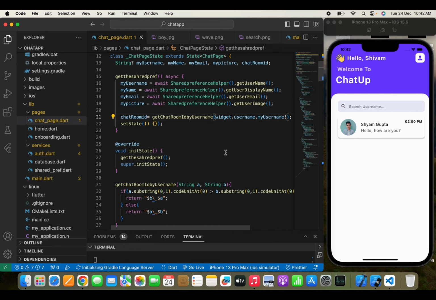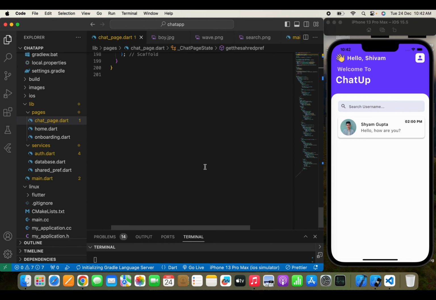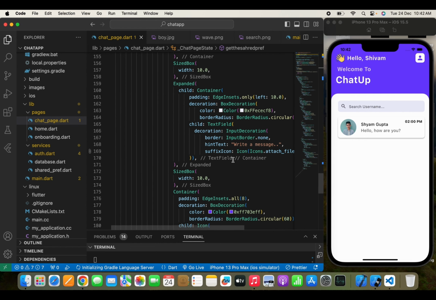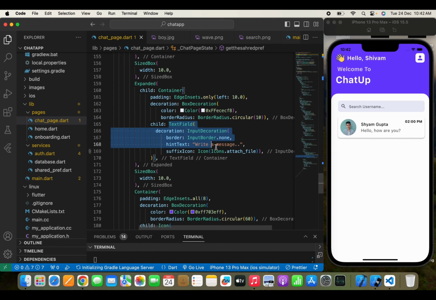Now once we have got a unique chatroom ID, now we simply move to the chat page, and once we have moved to the chat page, I want to execute a function so that I can have a direct chat, right? Now here you can see that we have added a text field to send a message to that user, right?